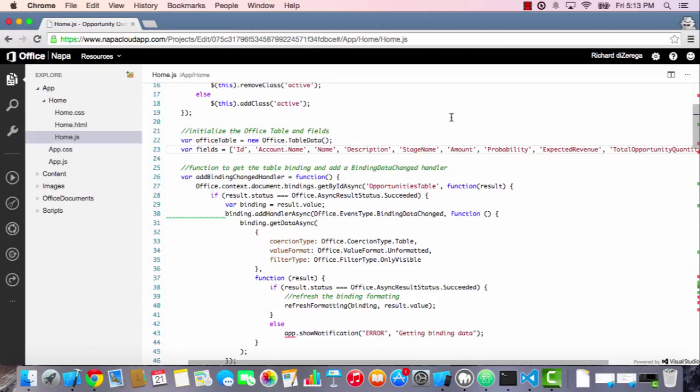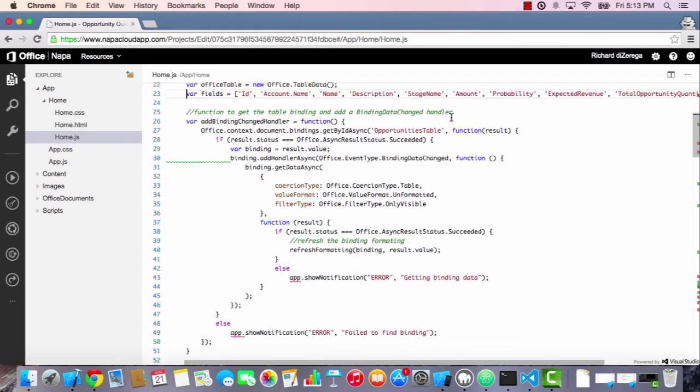Where we're going to go further is, say you wanted to be able to identify cells that you've changed in that workbook, and then maybe even write that back later into Salesforce as updates. So what we're going to do is make a few changes so that we can see when a cell changes, when you change the data in one of these cells. It's going to be a few small modifications that we make to our add-in.